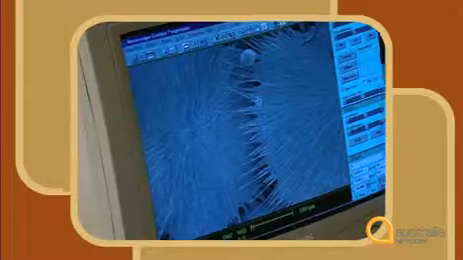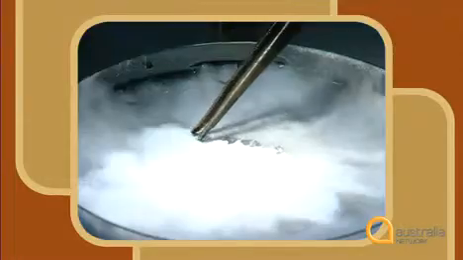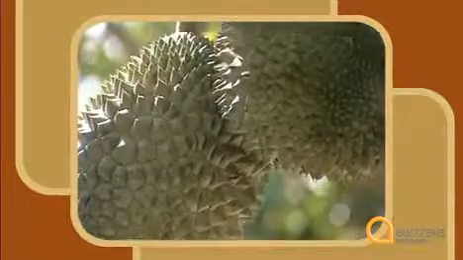This is the underside of the leaf, and we're seeing it at a 406 times magnification. These are the hairs that you see here. This is one of the reproductive structures of the pathogen, and it's called a sporangia. And what's happened is it's been in a drop of rain, it's splashed onto the underside of the leaf, and it's gotten caught in the hairs, and it's what we call germinated and started to grow across the surface of the leaf. New research is investigating ways of inoculating or vaccinating durian trees grown in orchards with the good fungi to help the plant protect itself from disease.